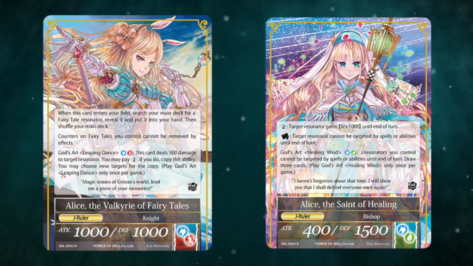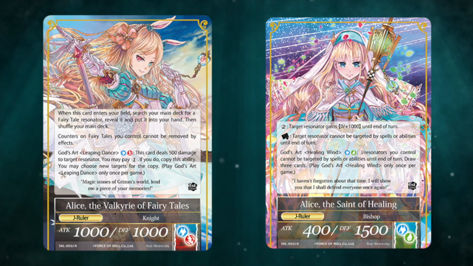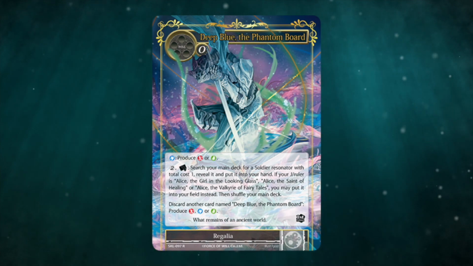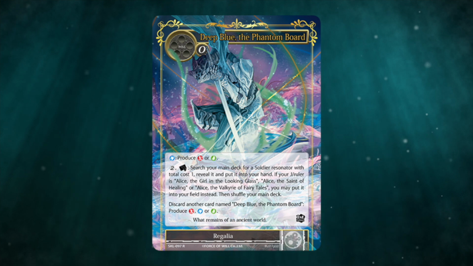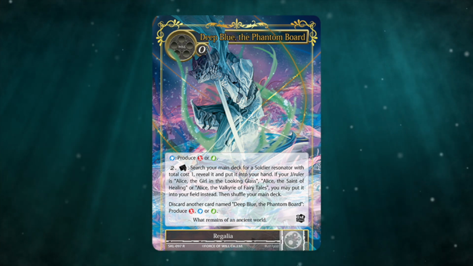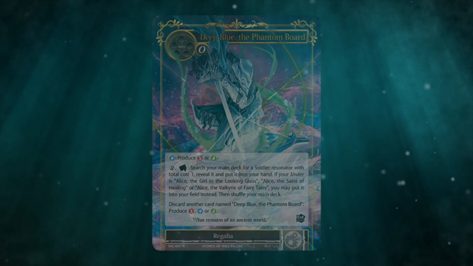Both of these rulers are now playable in the official Wanderer format, as well as the fan-made formats of Epic Stories, Conqueror, and Pauper. Both of these rulers benefited from the new Regalia cards released in this cluster, including their own Regalia, Deep Blue the Phantom board, which not only filtered Water Will into Fire or Wind Will, it could even summon Soldier Resonators from the deck at instant speed, and discard other copies from the hand to produce Water, Fire, or Wind Will if you had those extra copies in hand.